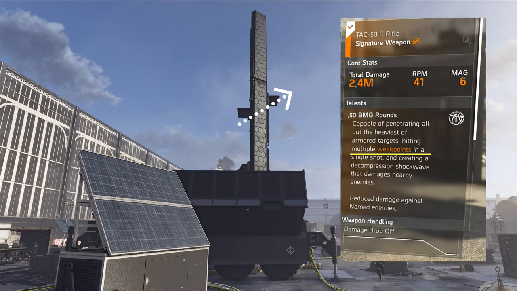This is possible as the D50 can pierce through targets, dealing damage to anything the bullet hits. This allows for, at the right angle, a shot that can connect onto the front and back health points of Razorback. This allows you to destroy both in one combined shot with enough damage.